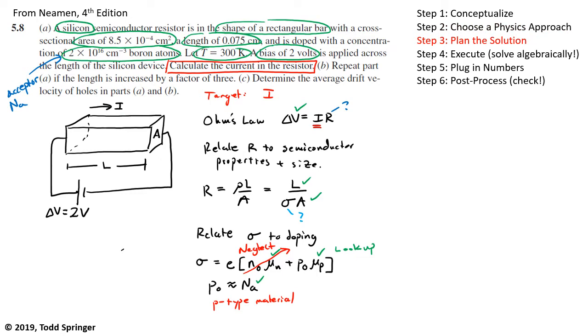Moving into our planning stage now, we have basically all of the relevant information in front of us. Let's just make this a little bit more explicit. We've got basically three equations down here. So our plan is going to be to start with substitute 3 into 2. So our formula for sigma goes into 2. And then we substitute 2 up into 1 and solve for the current.